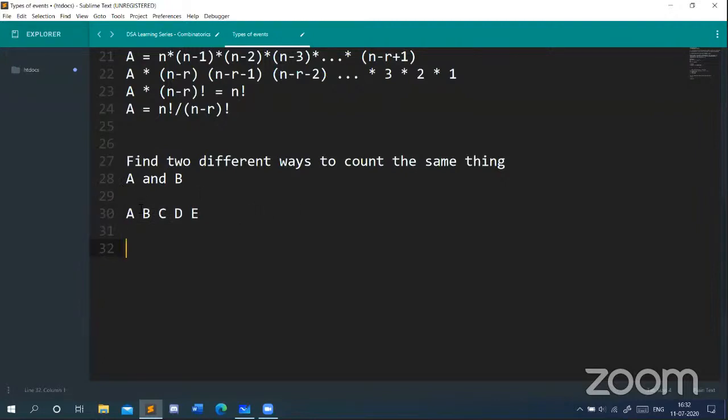One way to do that is to say, okay, fine, I'll take two objects from here and I'll arrange all of them in a line. And for every arrangement of two objects in a line, I'll have exactly one selection corresponding to them. What does that mean? Let's say I select A and B, and I select B and A, right? These are two possibilities of arrangements. This is what NPR is actually counting, right? But these two have to be counted as the same when I'm counting them in combinations.